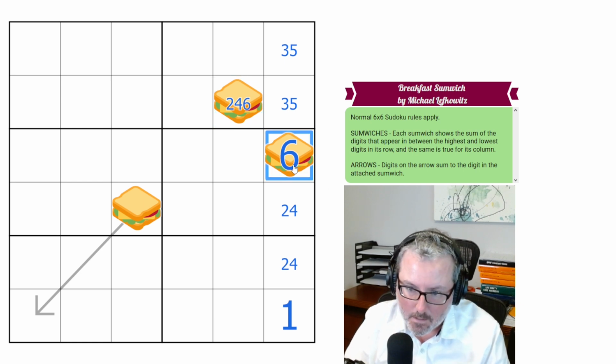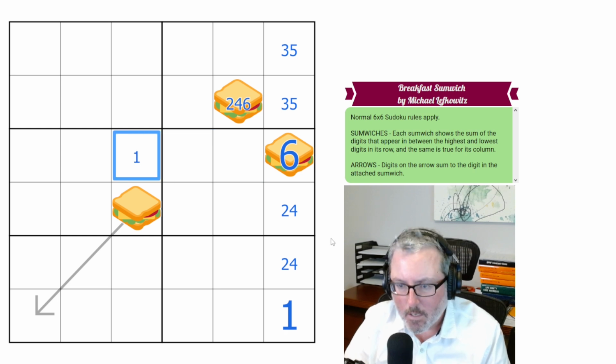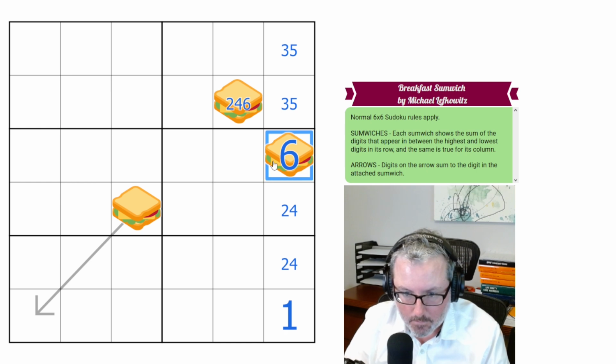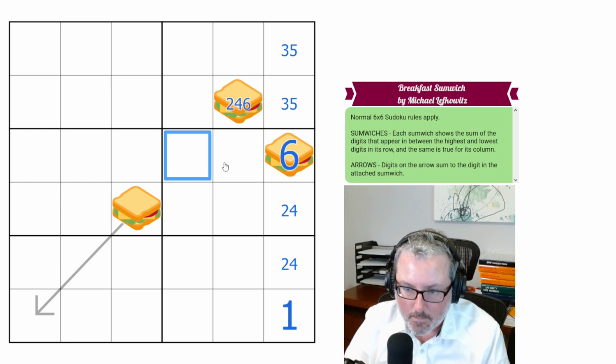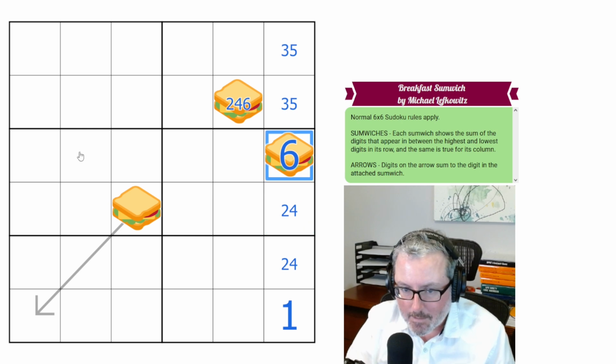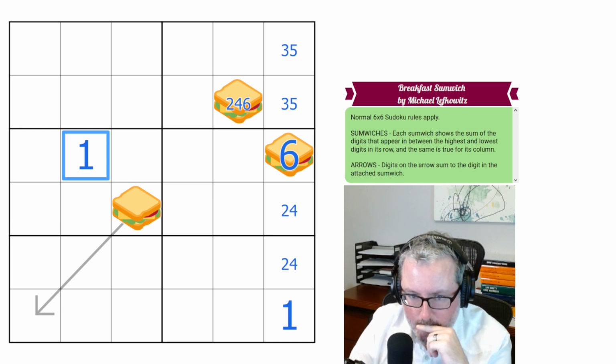Now, if this is a 6, I need to have a 1 there. And I have to put a... No, that won't work either. Can I make... Oh, no, I don't have to put a 1 here. And I think I just proved that it doesn't go there. We know a 1 can't go here, because then these 4 digits would have to equal 6. Now we know if I put a 1 here, that breaks it, because this would have to be a 6. If I put the 1 here, these would have to be 2, 4, which actually breaks it again, because you can't put anything on this digit. So if this is a 6, this has to be the 1. But then that breaks it, because these would have to be 1, 2, 3.